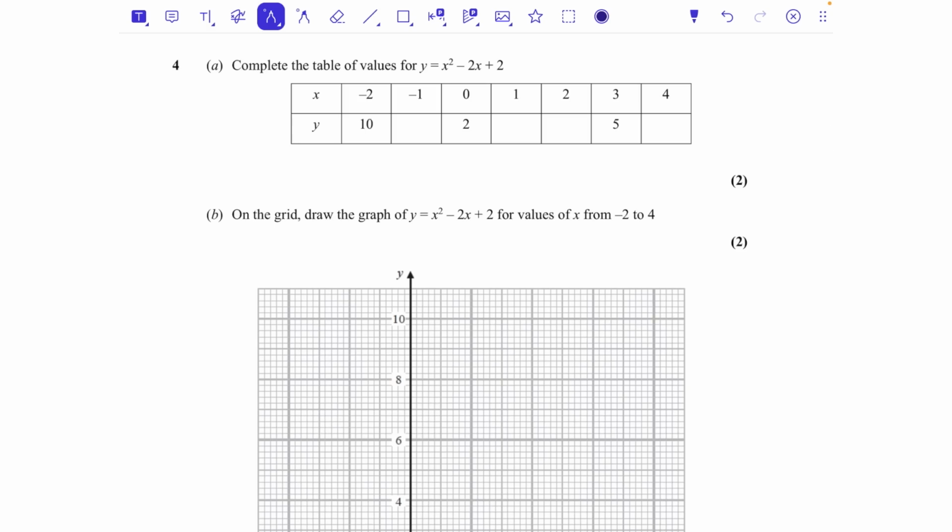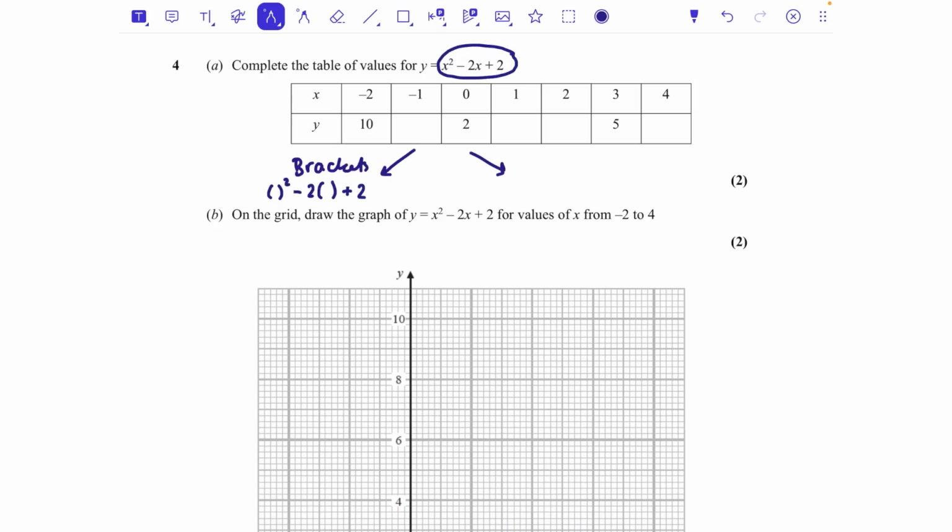Question number 4. So for this question, a lot of you like to use the table function on your calculator. So if you're happy doing that, then that's great. If you're not happy using that, there's lots of different ways to do this. So I would say either you need to use brackets on your calculator or you need to use the table function. So if you're using the bracket method, I would get you to type exactly what this says here into your calculator, but every time you see an X, I want you to put brackets. So you're going to type into your calculator bracket bracket squared minus 2 bracket bracket add 2.